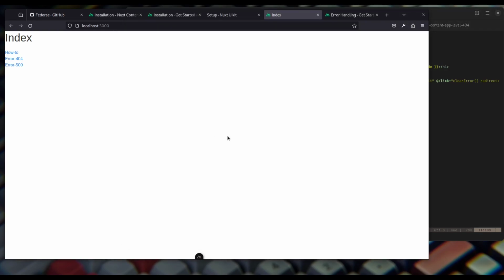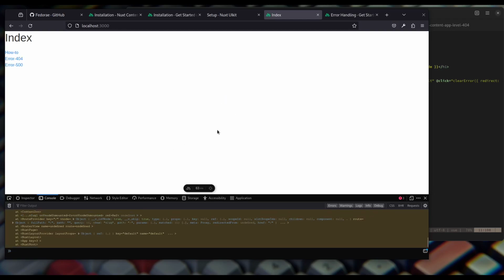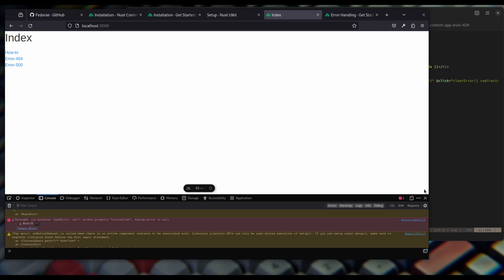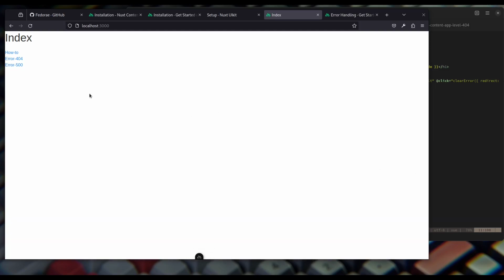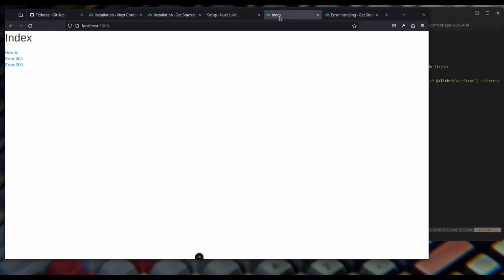So if you look within the console, then you probably will see, let me just open that, where the error is being created. So we want to also destroy them as well when that happens. So we'll just close this out for now. You can look into that some more. Again, these should be available within error handling. You can look into it some more.